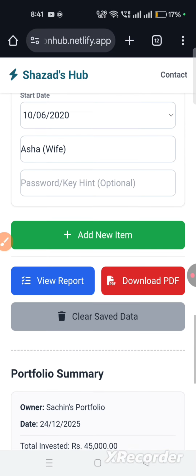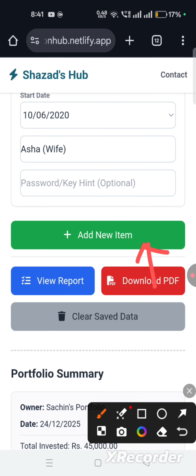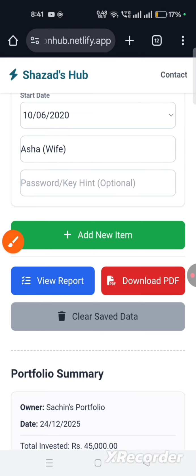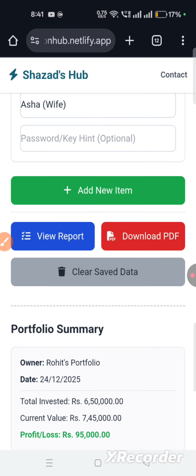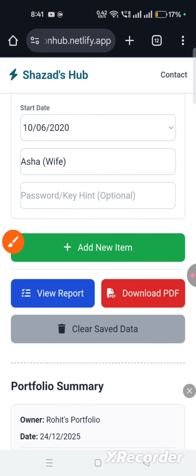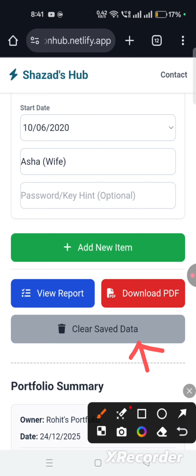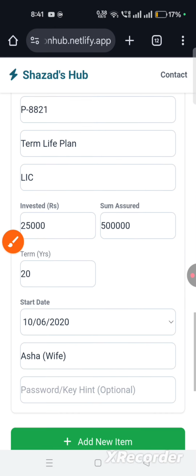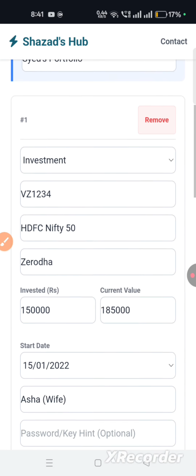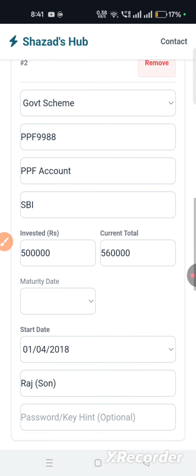So now if you want to add one more new investment, you can simply click on new investment and then generate the report again, and also download the PDF again. There is one more thing, clear data. This will be used, for example, if you want to create a fresh report.